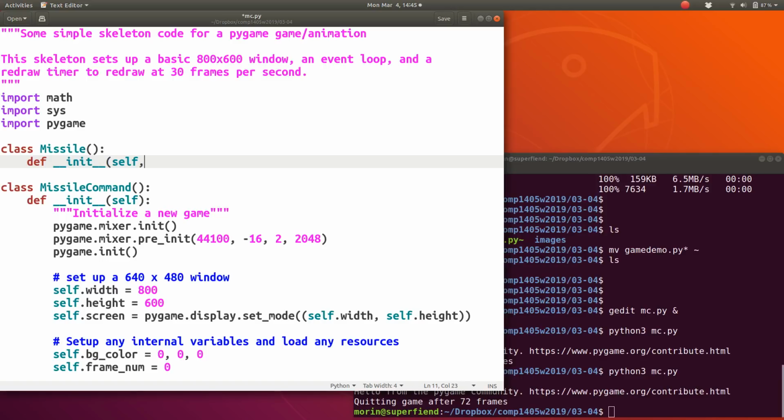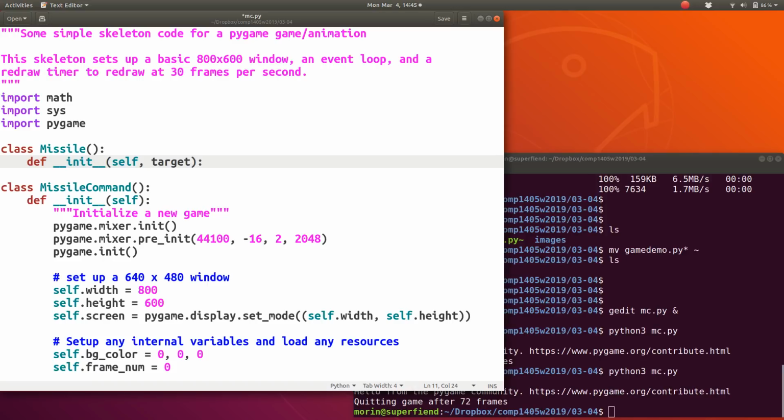And it will also tell us when the missile should blow up. Because in this game, the missiles explode once they reach their target. So even if we take that information and turn it into a vector that tells us the direction of the missile and maybe its velocity, we'll still want to remember where that destination is, because we want to know when it's time for the missile to blow up. Okay? So we'll want a target location.